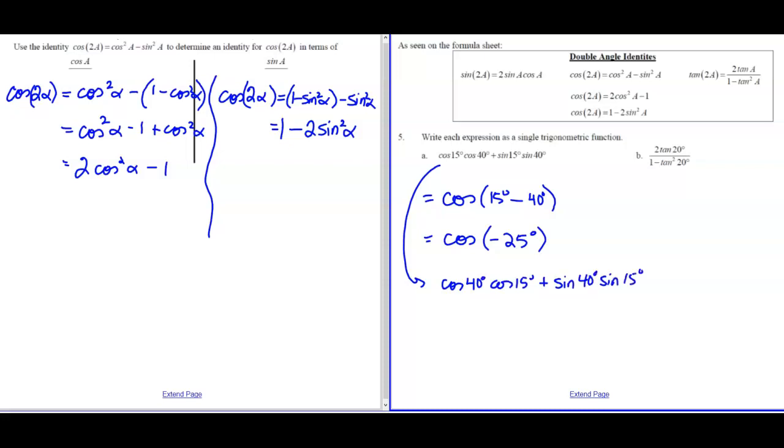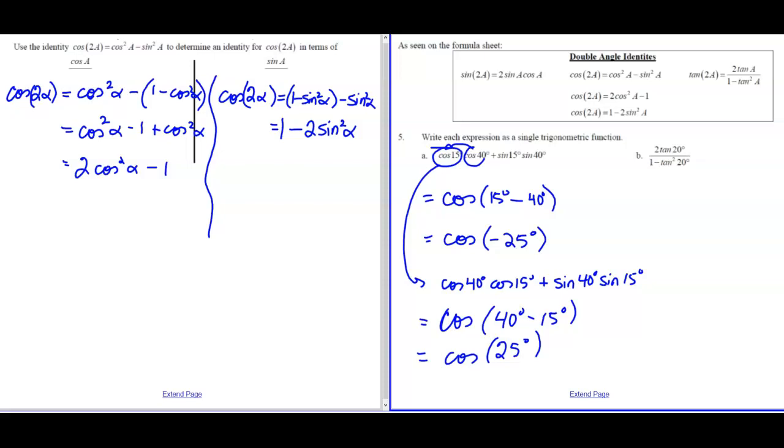If I just rearrange this factor with this factor, order doesn't matter, right? Then if I used my sum identity, I'd have cos of 40 degrees minus 15, and I'd get cos of 25 degrees. How do we know that those are equal? They're different for the same expression there. What do we know about that? Same reference angle. Same reference angle, and in the first and the fourth quadrant, cos is positive, right? So that's why both of these are exactly the same. And it would be accepted, either one.